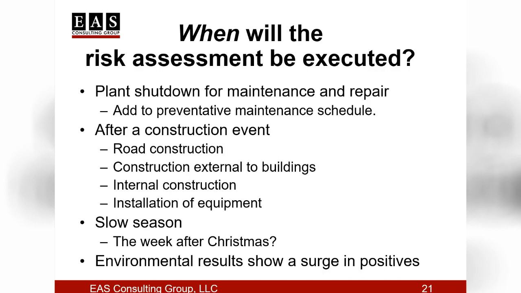So when are you going to do this? And what I'm really talking about is, when are you going to shut down and do an environmental monitoring risk assessment project? What are some of the situations that can push you to do this? In my ideal world, that would be scheduled annually. And if you can do a risk assessment project along with your preventive maintenance schedule on equipment, that would be great. That would be the ideal world.